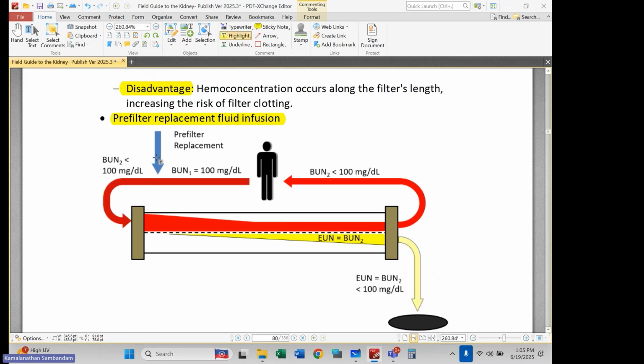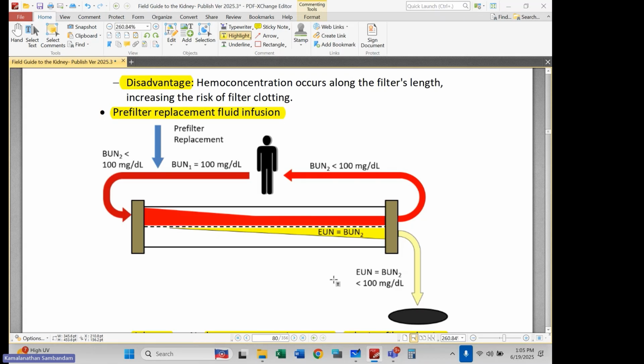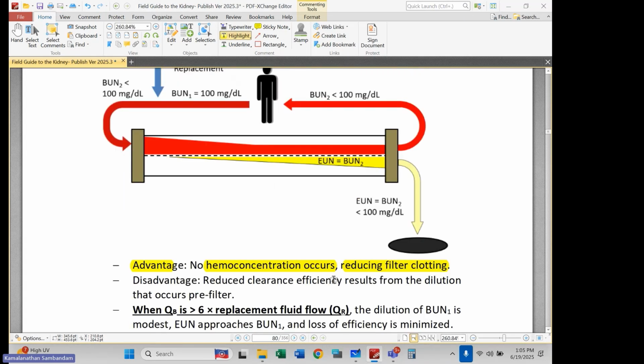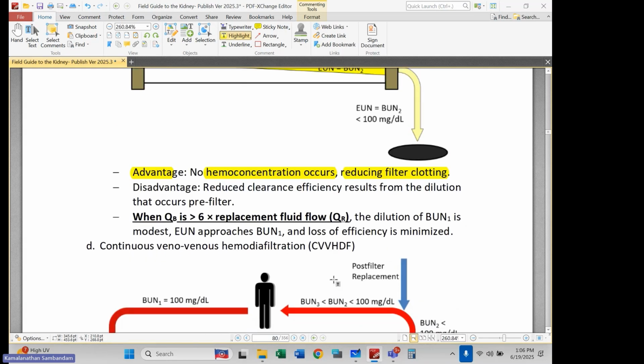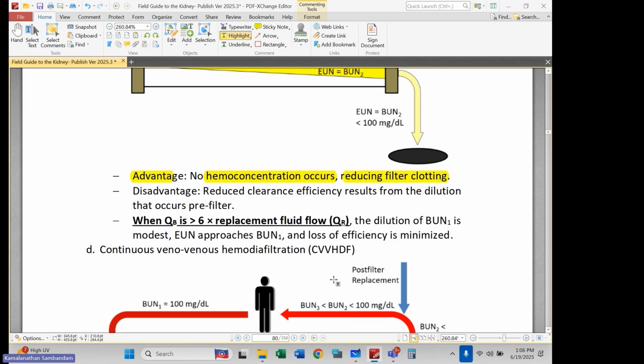What you put in, if you increase it, you have to take off. The way you take off more fluid is with the application of a higher TMP. One of the decision factors for your nurse in clotting, she or he is monitoring the TMP. And so adding more replacement fluid in the pre-filter mode can sometimes raise your TMP, resulting in a nurse that's concerned for clotting even more.